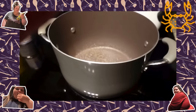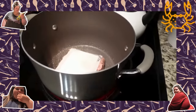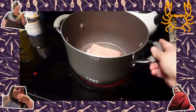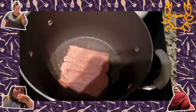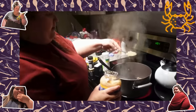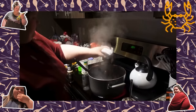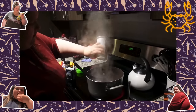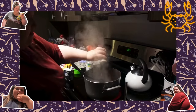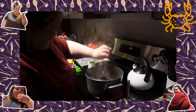Let's go. All right, chili time. First things first, the meat. It's a one pot stop here. Everything is just in one pot, which makes it really easy. As it's cooking, I add a good amount of minced garlic. I add pepper, I add garlic salt, and I add minced onion. I would use real onion, but Becky don't like it.